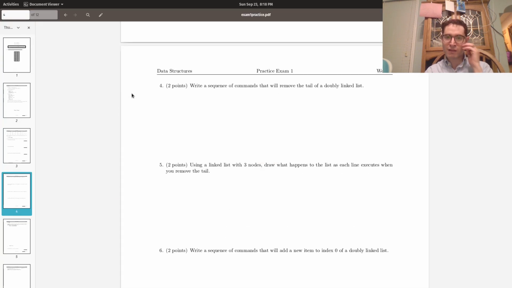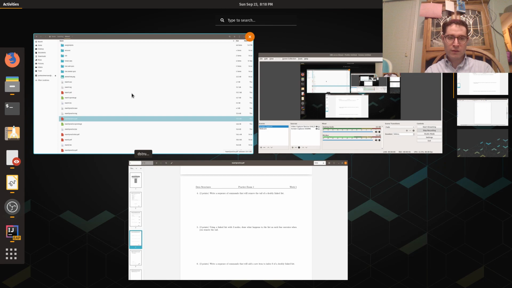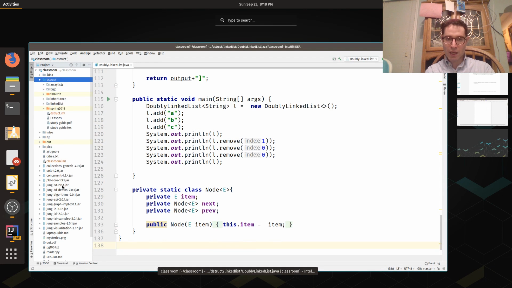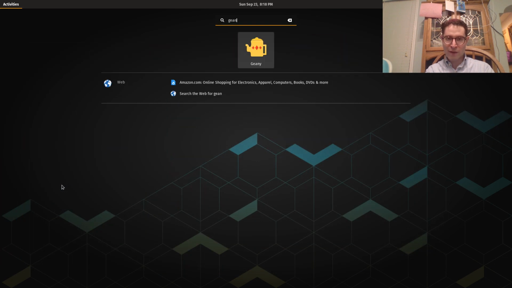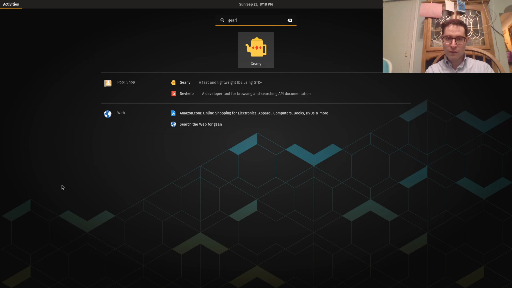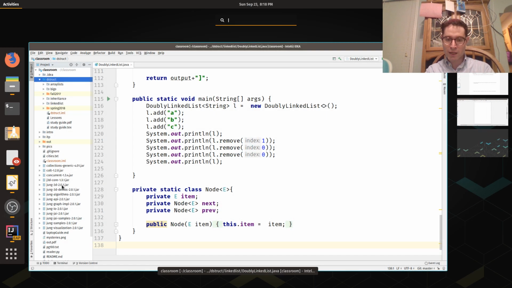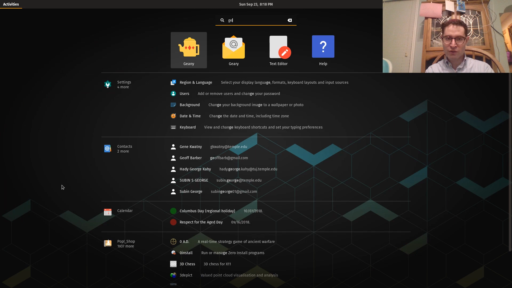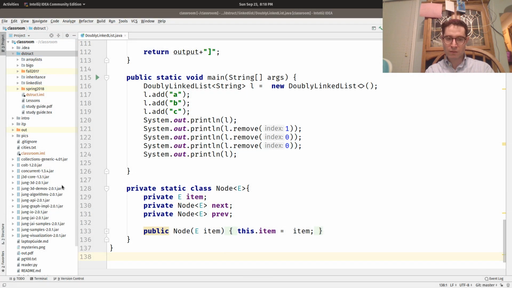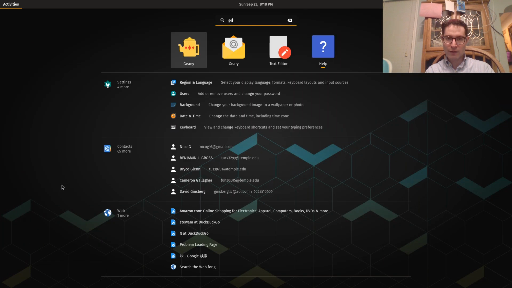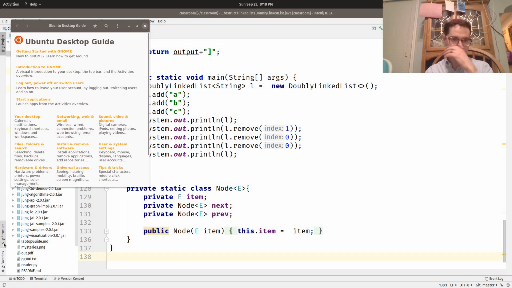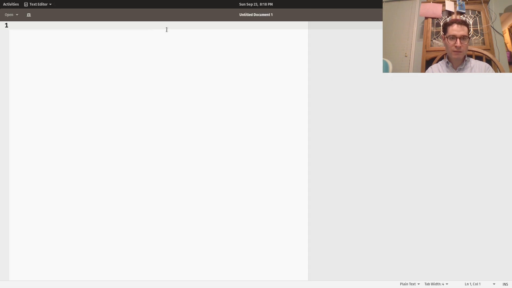Now we need to write the sequence of commands that will remove the tail of a doubly linked list. I'm going to deprive myself of an IDE for this question. Whoops, don't want that one. Don't want help. Okay, there we go.